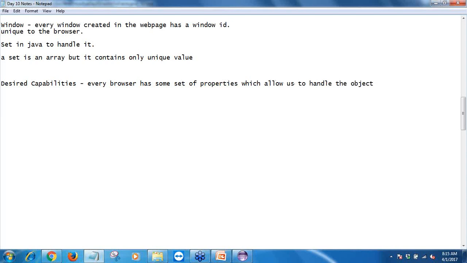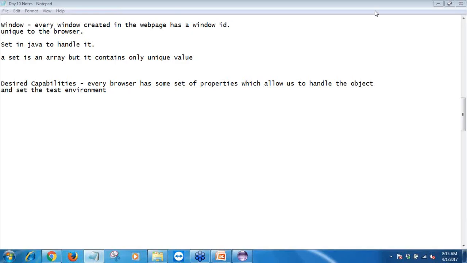So every browser has some set of properties which allow us to handle the browser object and set the test environment. So at the browser level, if you want to perform some actions to set the test environment for every browser instance which opens up, you have to use the concept of desired capabilities.